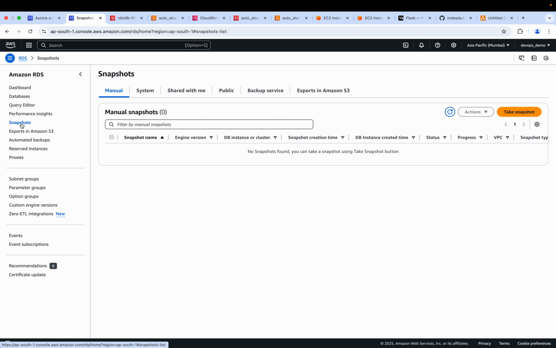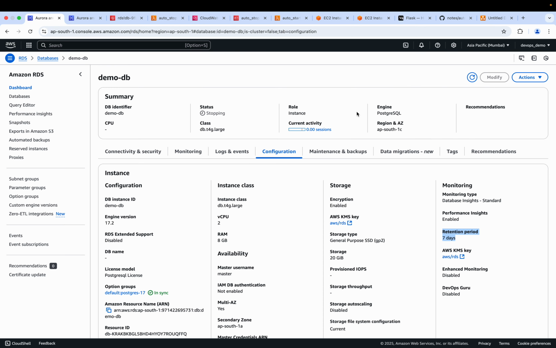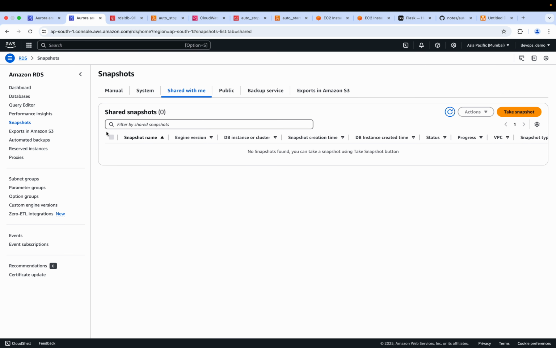Like tomorrow something happens with your database and you have a snapshot available in your system for 2 days only, correct? Then tomorrow you can recover your database with the snapshot which is available today. So you can recover the complete database. You can create your database from scratch itself using that snapshot. You can share the snapshot within your own system. You can share the snapshots across different accounts as well, and that can help you do things accordingly, correct? So these snapshots will be available for that particular use case.